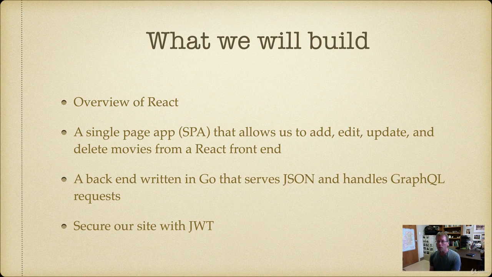So what we're going to do is begin with an overview of React, how to build things in React. What we're going to be building is a single-page application, and that will allow us to add, edit, update, and delete movies from a React front end. The back end will be written in Go, and that will handle authentication, it'll handle sending JSON to the front end, and it will also handle GraphQL requests. And finally, we'll learn how to secure our site using JSON Web Tokens. So let's get started.